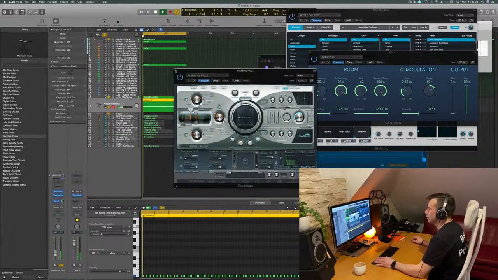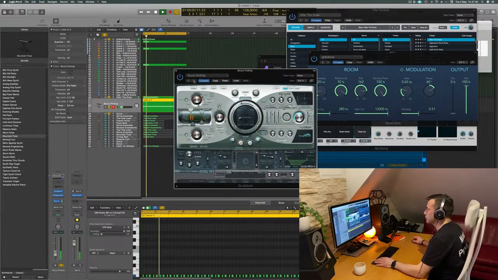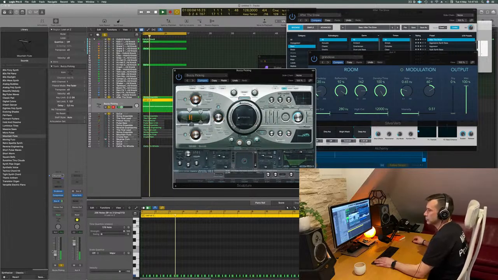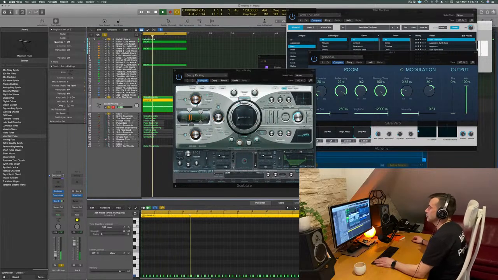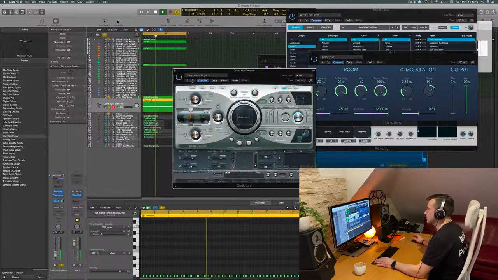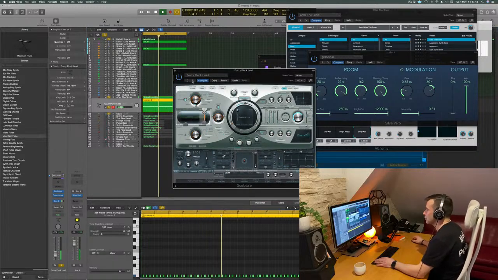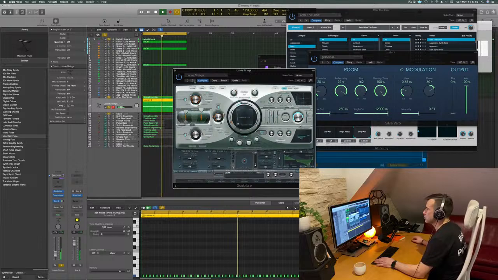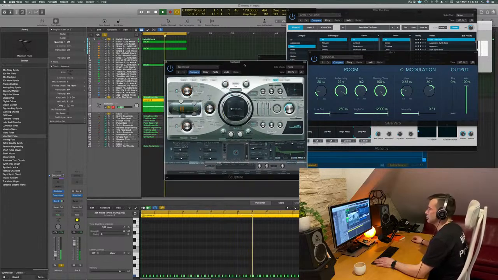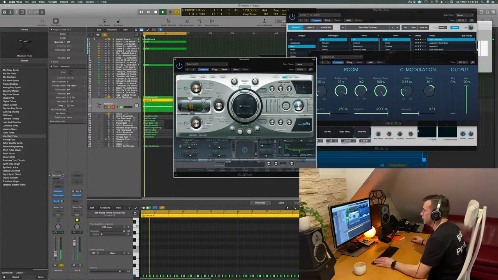A bit dreamy, kind of like that. I'm gonna keep it in reserve. Even better. Loving this.